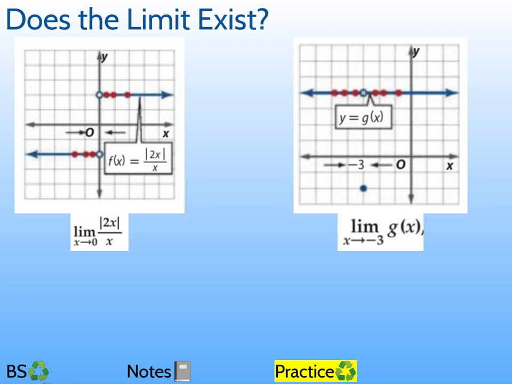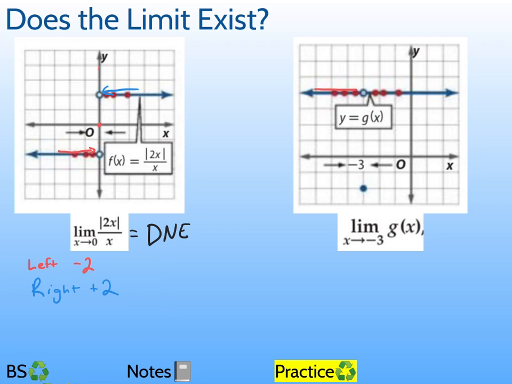So these two problems are asking for the limit at a certain point. In order to do that, we have to figure out what the left limit is. In this case, if we go from the left, remember we're going towards 0, so we're looking straight down the y-axis. The left limit appears to be approaching -2, but the right limit up here is approaching +2. So since these two are different, that means the limit as x approaches 0 of this function does not exist.